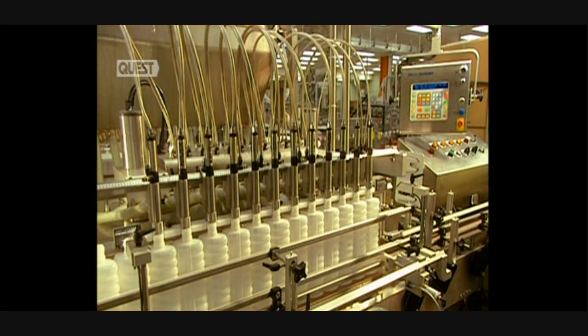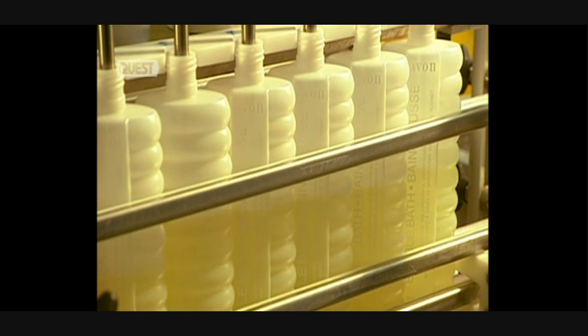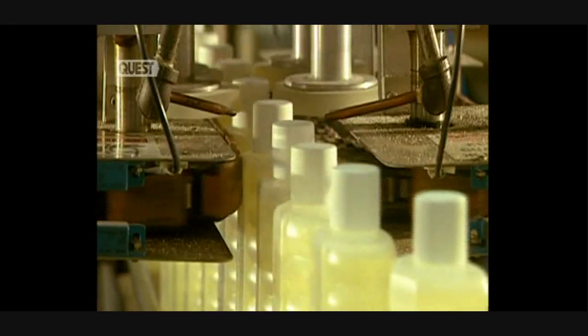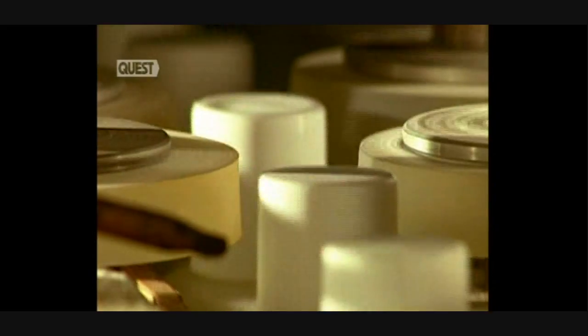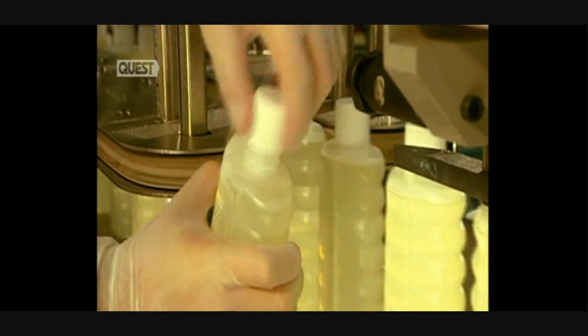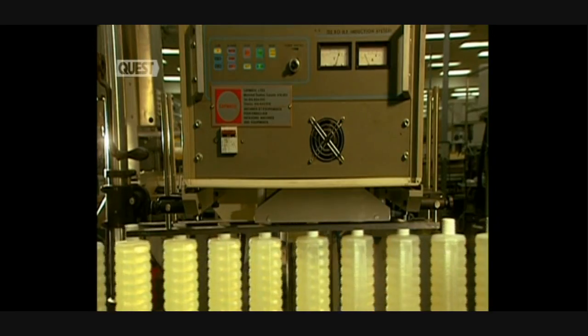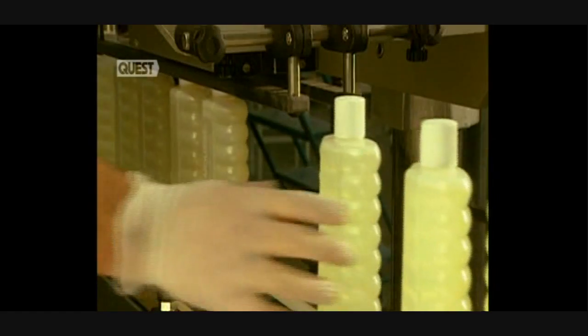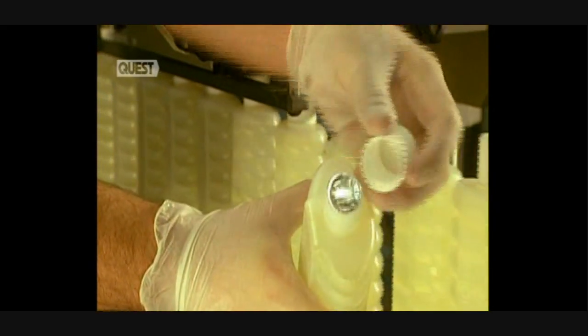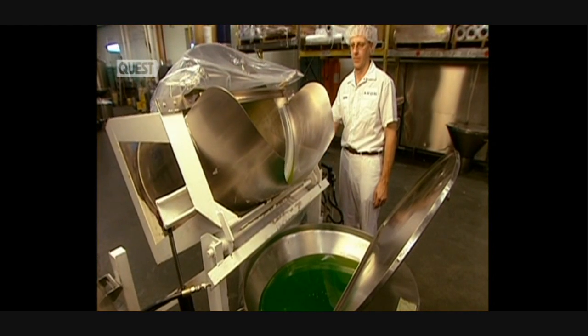Now it's on to the next step. This filler can simultaneously fill up to 12 700ml bottles at a steady pace of 50 per minute. The fill level is adjusted electronically. Capping remains to be done. This capper positions and tightens the caps automatically. Urethane rollers apply the precise tightening force. The bottles now pass beneath the sealer via induction, which generates a magnetic field, heating the metal piece placed in the cap. When hot enough, it welds itself onto the neck of the bottle.